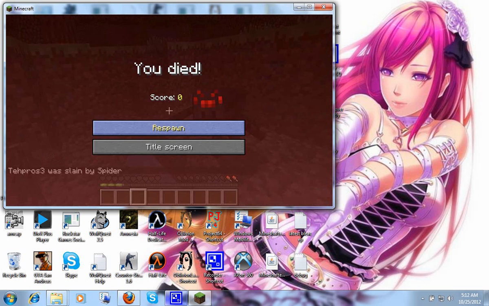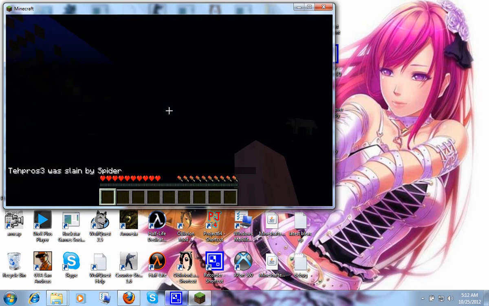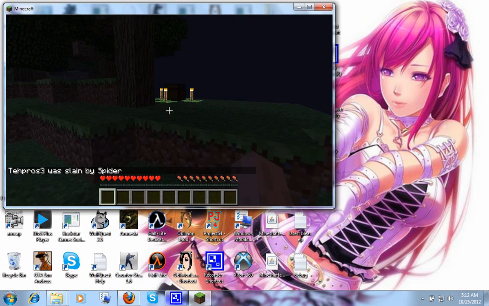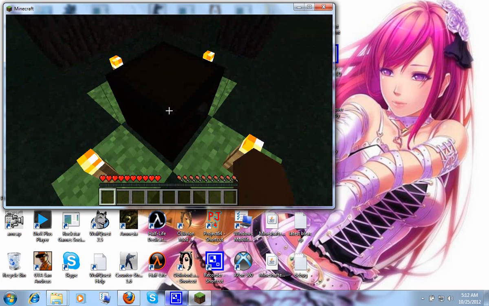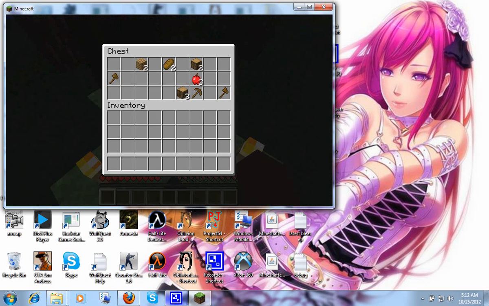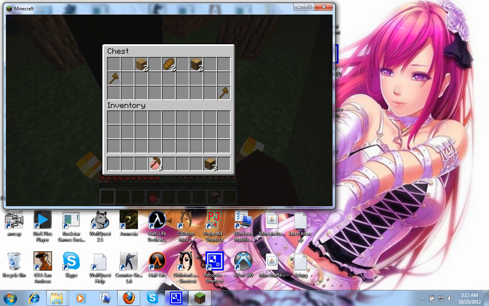Oh, get out of the way. I don't want to get hit again. Stop shooting me. Gotta make it to the town. Which way is the town again? Whichever way is out of the forest. Oh god, get out of the way, creeper. Oh! It blew right up in my face. What the? Why did I spawn in the water? I better— ooh! I don't want to get swallowed whole by those guys.